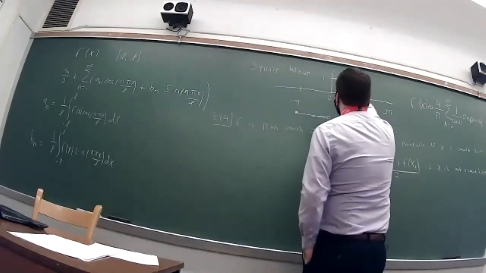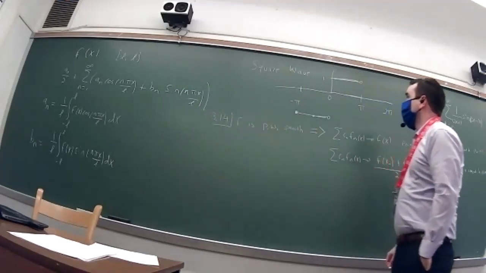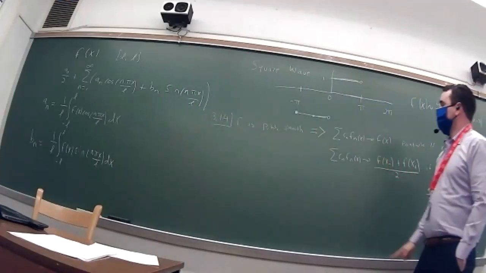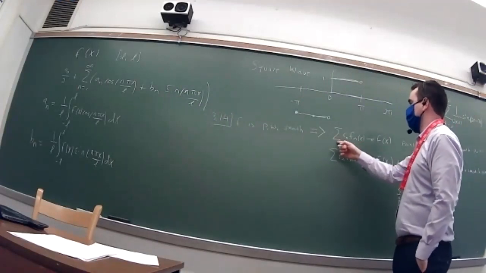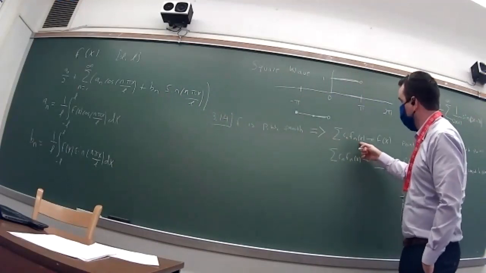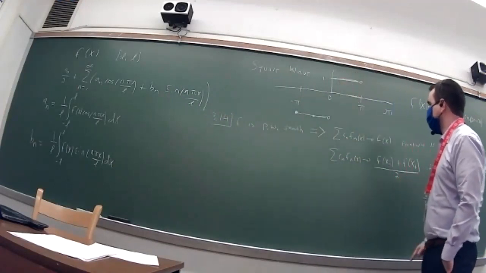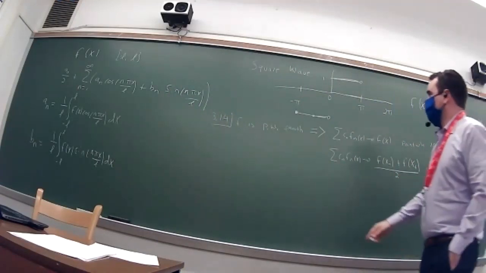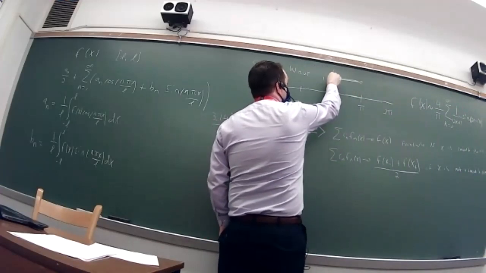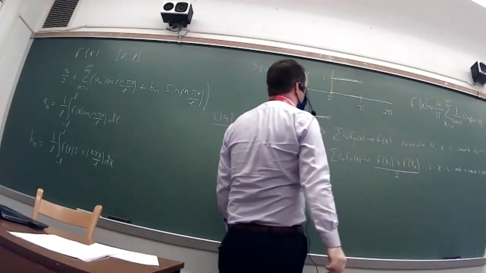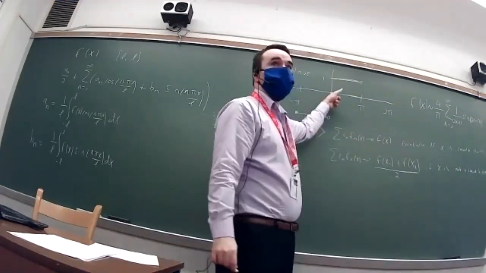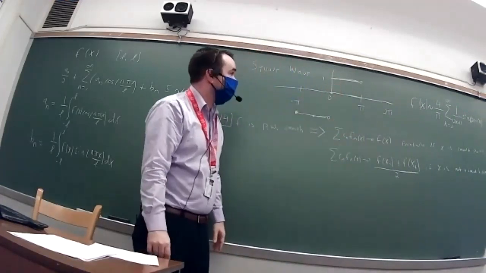Or you pick this point. You plug in that value for x into this series, and you get a series of numbers that depends on n. Take the limit as n goes to infinity, the answer will be 1. If you pick a non-smooth point, it'll converge to the average of the left and right hand limits, which is the average of -1 and 1, which is 0. In fact, the partial sums are on the nose equal to 0 at every point there.